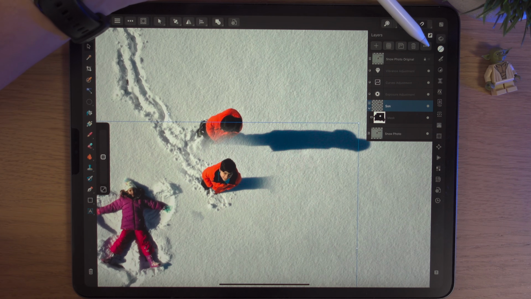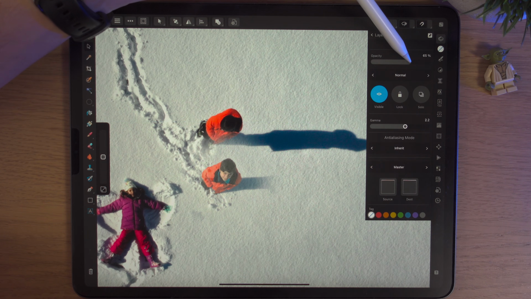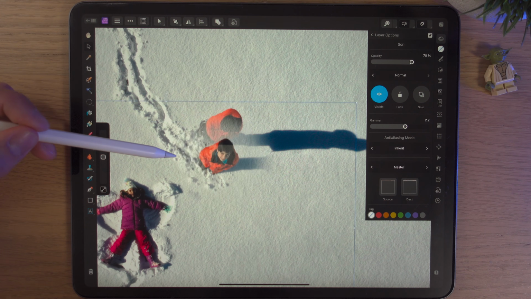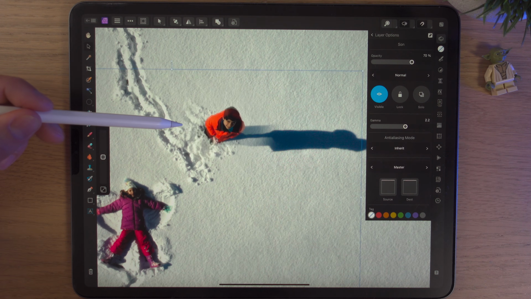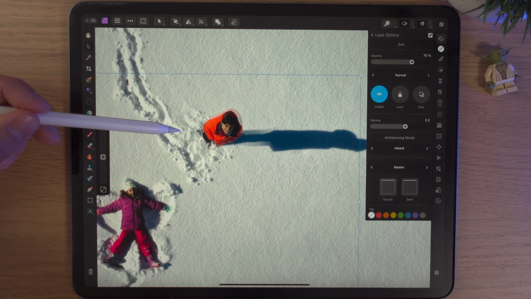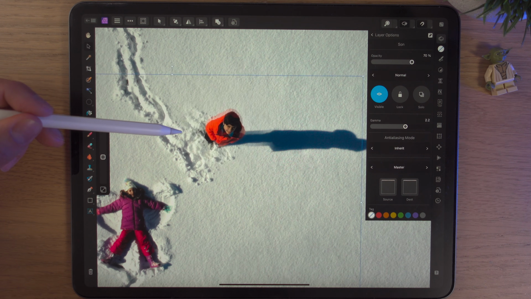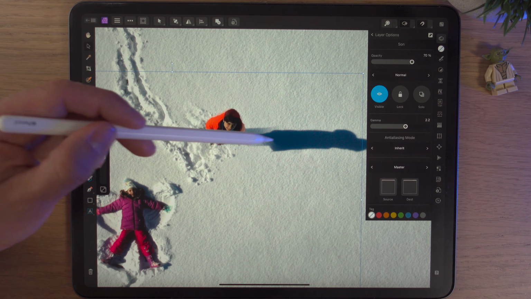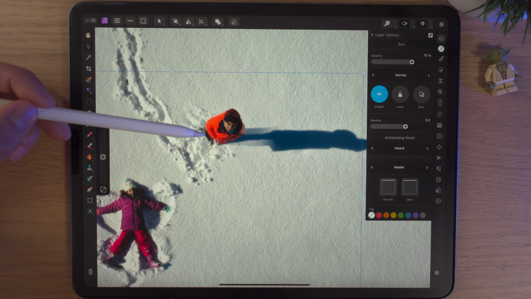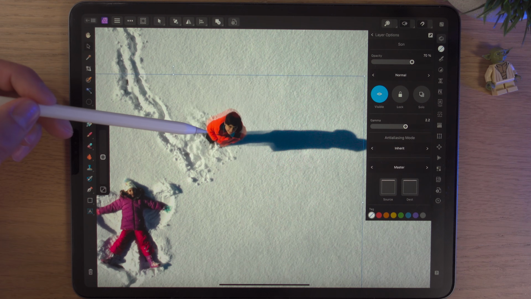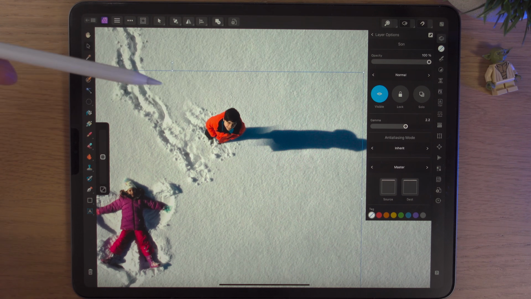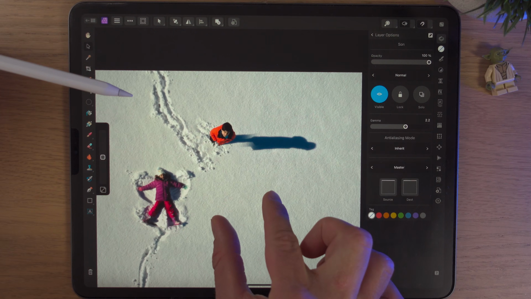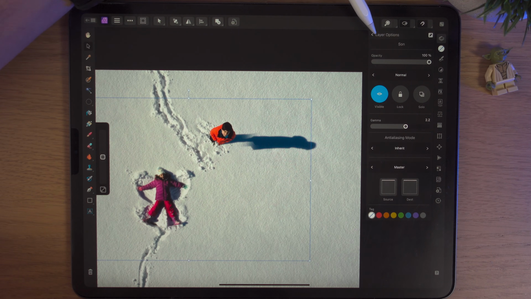What I would do now is click on the three dots and bring the opacity down, maybe to around 70%, just so we can get roughly the size. I think that's pretty good. I know the shadow's doing something funny here. We'll come to that in a second. But as far as size, I think that's okay. So we'll go to 100%. And that's now covering where my sun was.